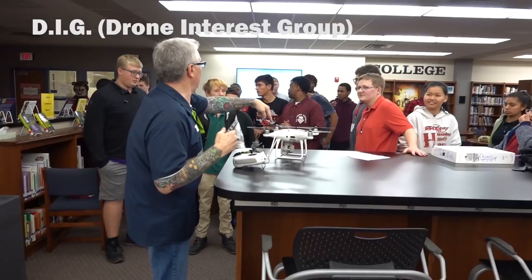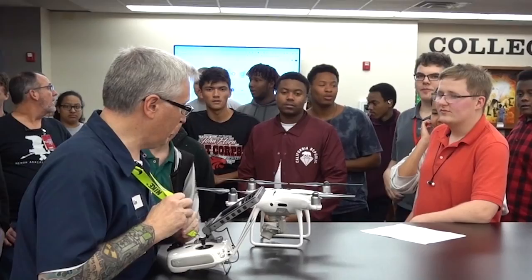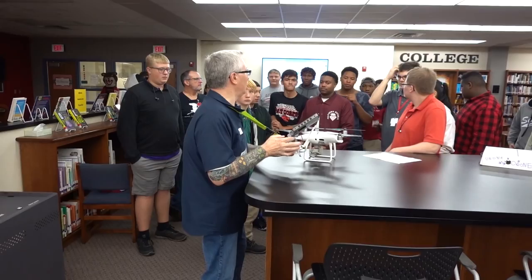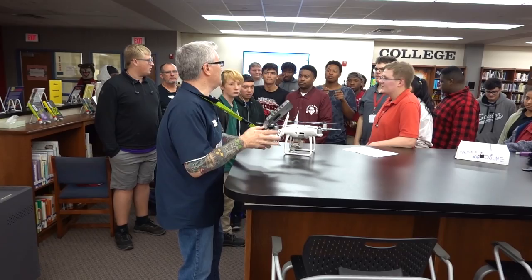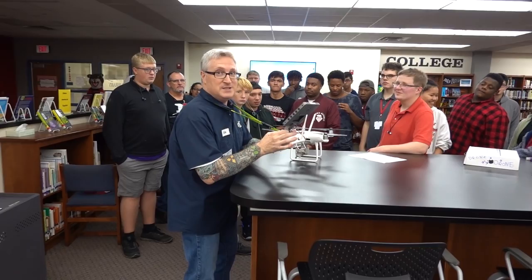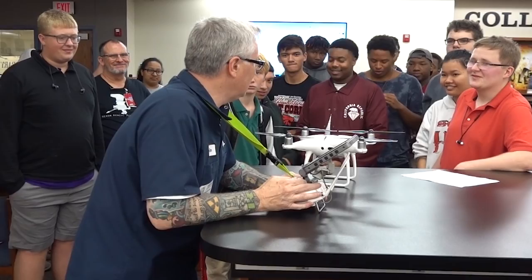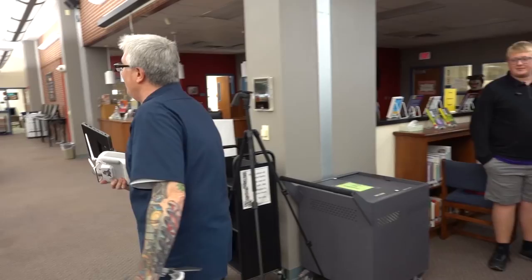This is a DJI Phantom 4 Pro. Who's got one of these? You got one? Okay, very good. Use a neck strap? Okay, good. Are you a thumb or a pincher? Thumbs? Because you play video games with your thumbs. Try pinching. You have better motor control when you pinch. If I can instill one thing in you drone people, pinch. Let's hear it. On three. One, two, three. Pinch! Should we launch it from the table?